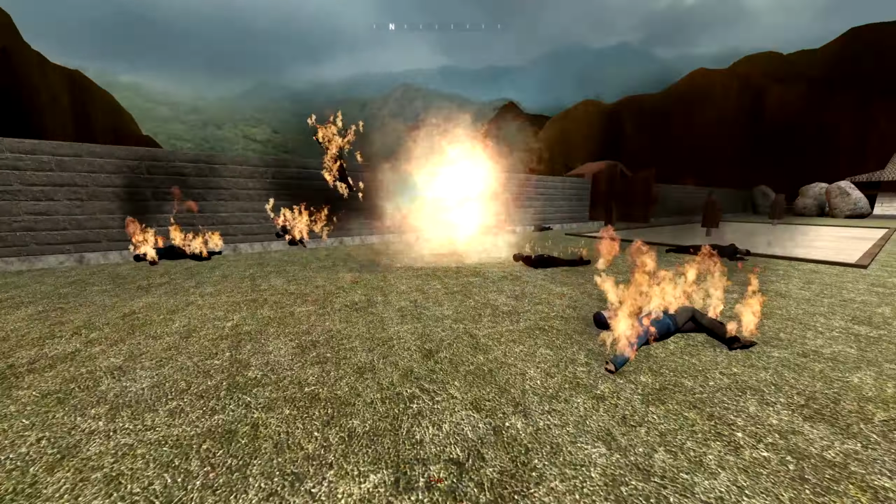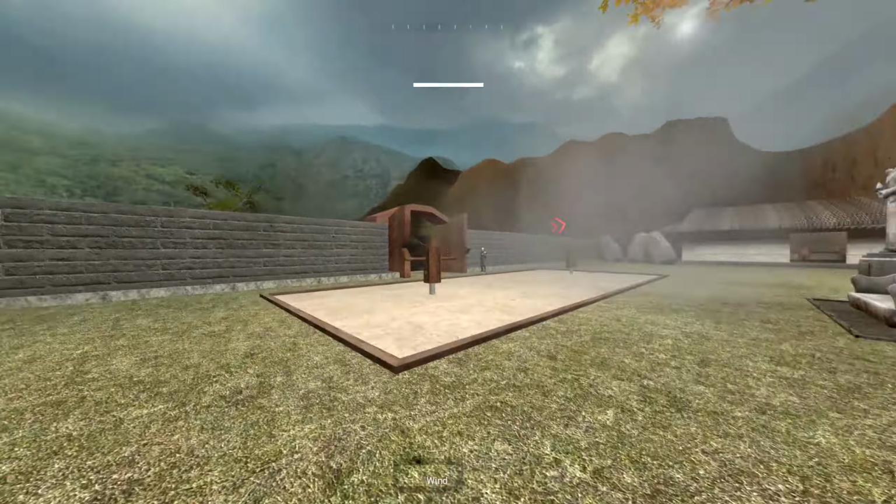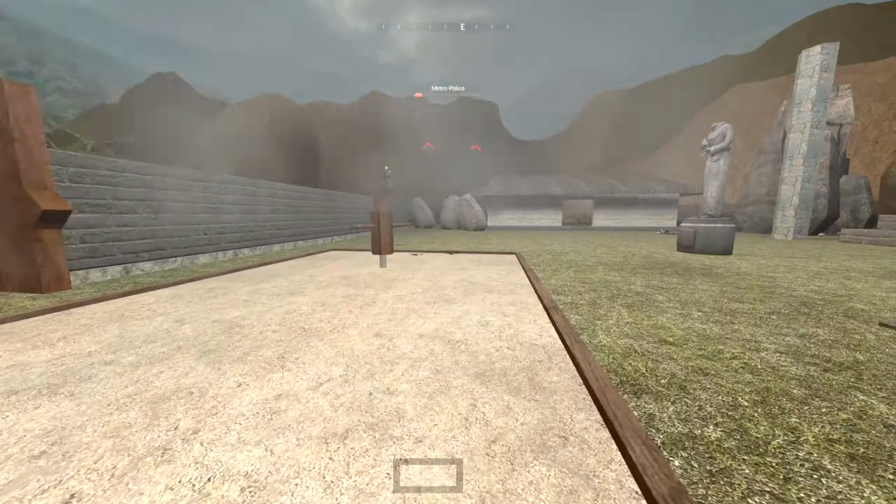Oh, okay, so it definitely sends things flying. It also does do damage, but I think the main purpose of this is to just yeet things across the map, which it does very well.